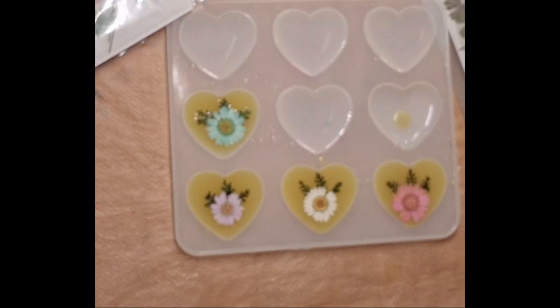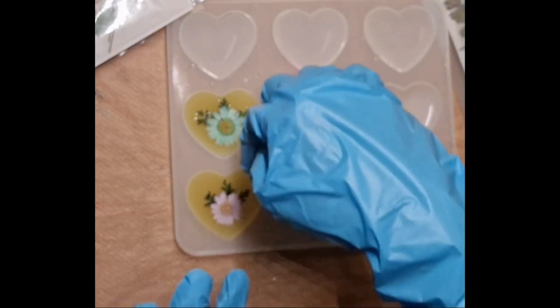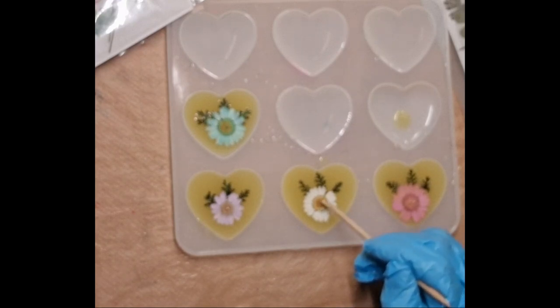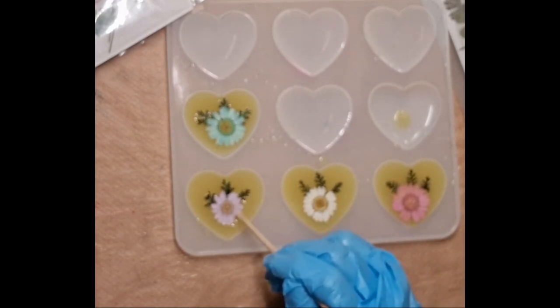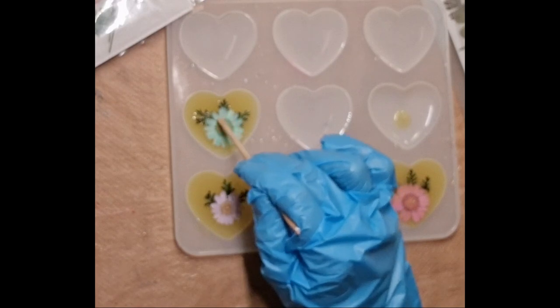Okay, right, people, I'm just going to leave that alone. I think what I might do is when I glue the back to the front, I'm going to put the lights in between. Do it that way, I think. So yeah, I'm going to leave that for now. Some people like to put resin all over their flowers, but it's yellow resin, and I expect them to sink anyway. So we have to wait and see.